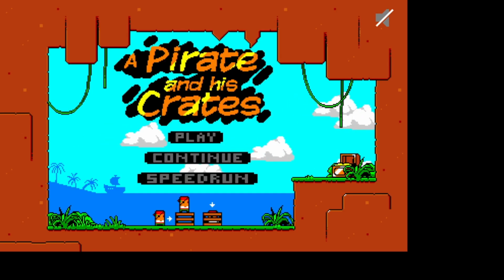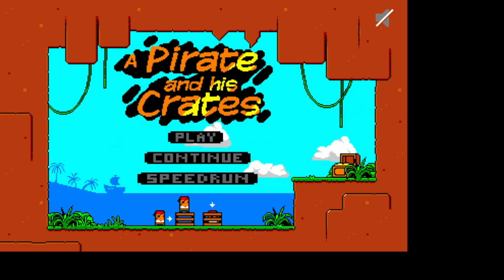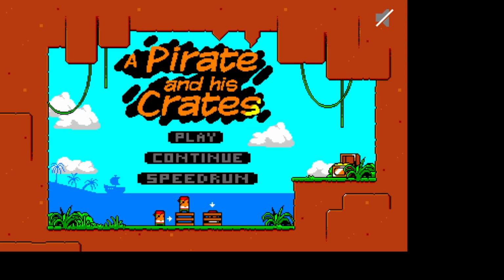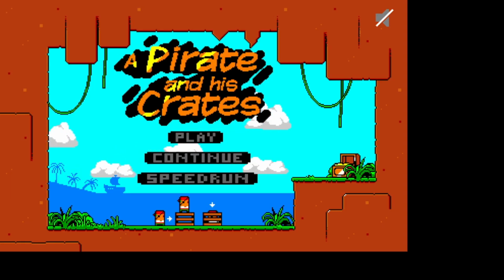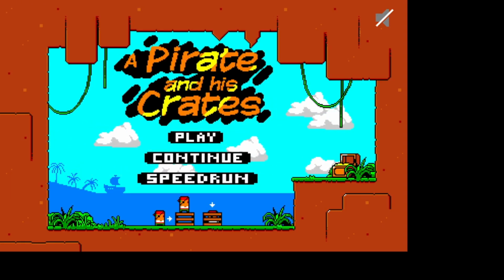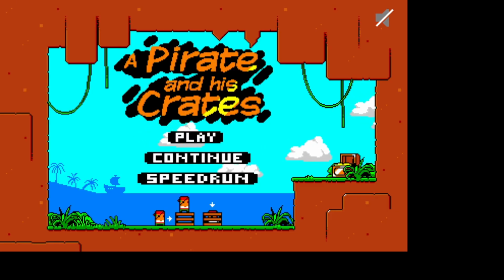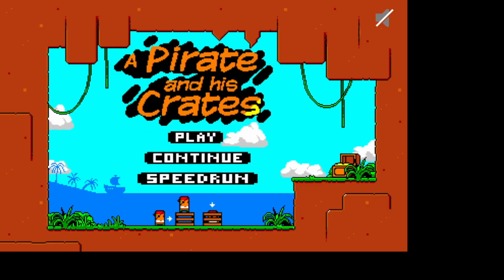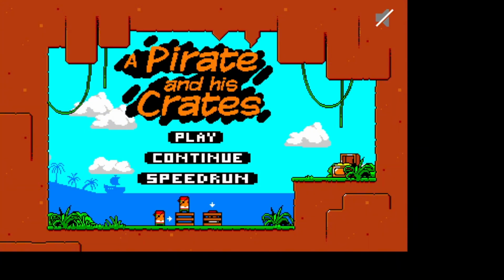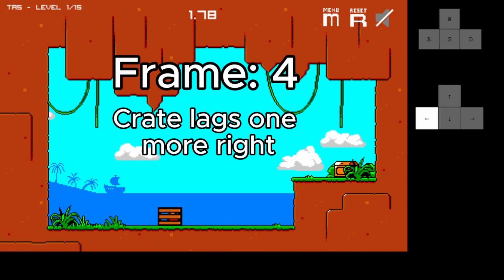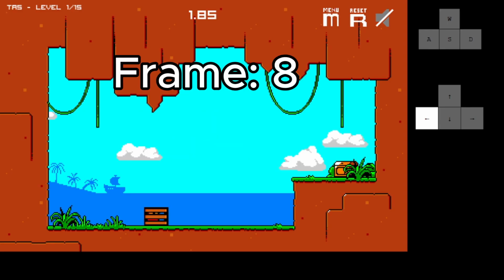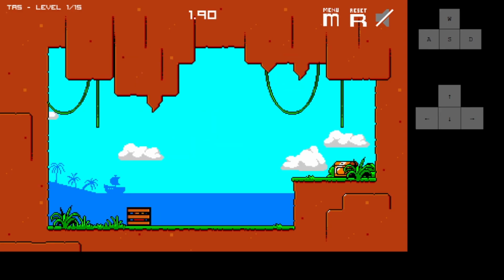Okay, so in this video, I'll be talking about more advanced crate movement techniques and what chug canceling is. One of the more advanced things about chugs is that you can actually change the direction of a chug while in the middle of one. So if you were moving, let's say, to the right in the middle of a chug and you had gone 3 frames, if you then hold left, it will go one more frame to the right, so that's 4 frames, and then it'll move 7 frames to the left.